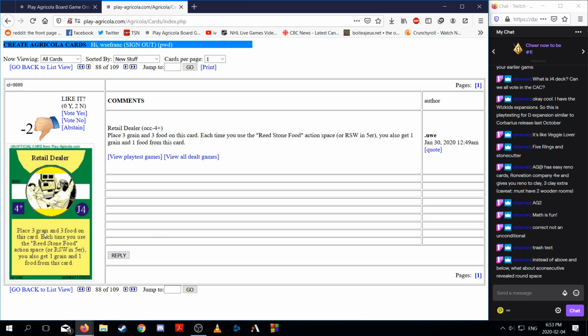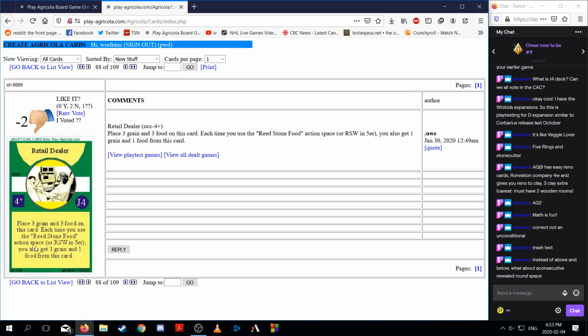Retail dealer. 3 grain, 3 food on this card. Each time you use the Reedstone food action space, you also get a grain and a food from this card. This space is already really good. Reedstone food is already a really good space. Did retail dealer really need to make it better? We're going to be optimistic and abstain and say that it's not going to be too strong.